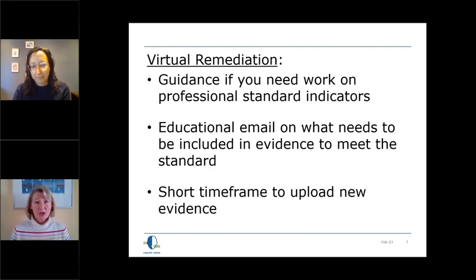We have something called virtual remediation. So the peer assessors, if they feel there are 1 or 2 indicators that you still need work on, they will send you an educational email. They will tell you it's 1.5 and you've only loaded 1 piece of evidence. What they'll also give you is maybe some resources that we have on the website.